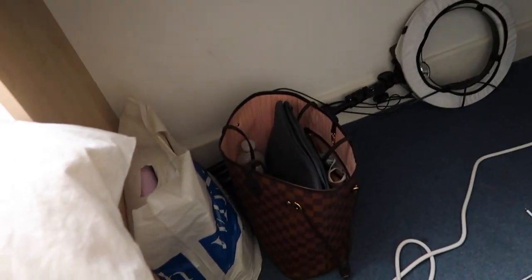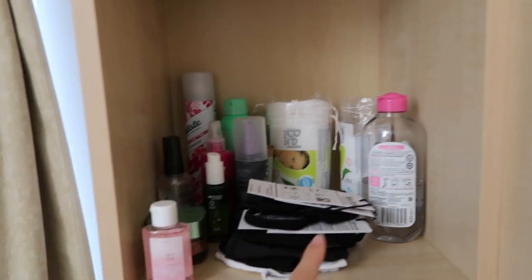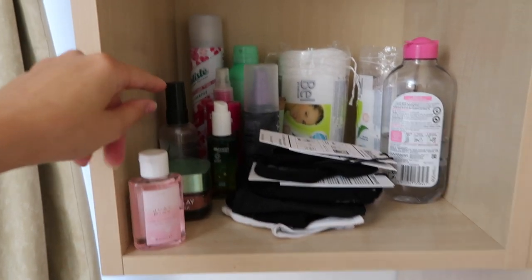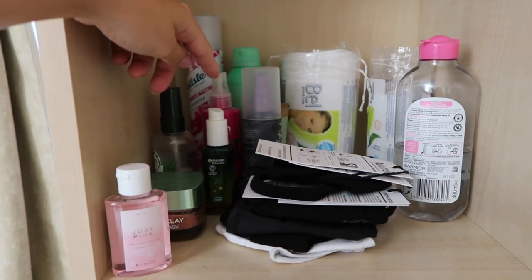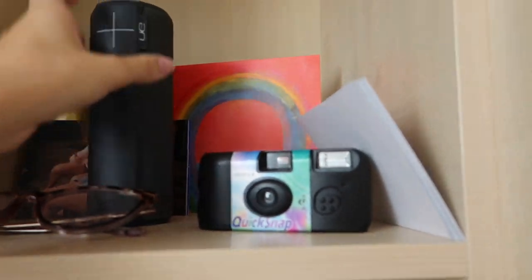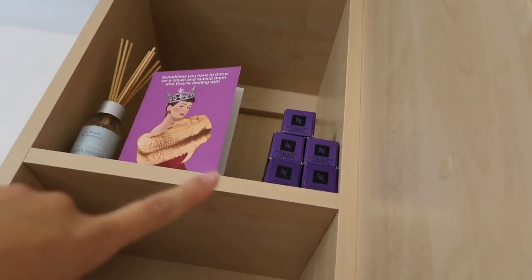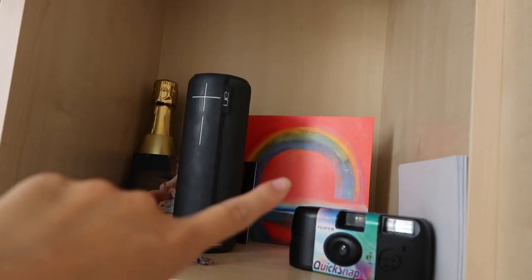Got all my wires on the floor — not very pretty but they need to be there. Got my ring light, my bag, some folders in that WH Smith bag, and a bin. Then I've got three shelves above my desk. This one has got lots of essentials including face masks, hand gel — stay safe — and then dry shampoo, hair oil, clay masks, deodorant, makeup remover. This one has my speaker and some little bottles of Prosecco. Those are some more photos that are going on my wall. And finally up there I've got an air freshener diffuser thingy from my grandma — thank you Nana — coffee pods so that no one can steal them, and then these two are cards from my mum and my sister that they gave me when I started uni, which I can't believe is two weeks ago now.